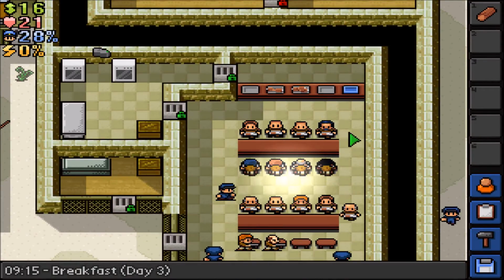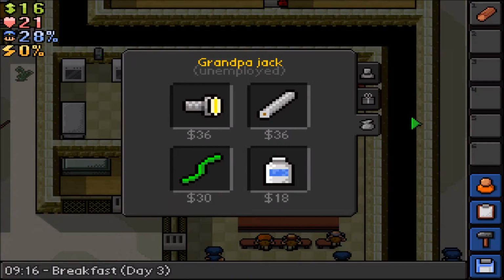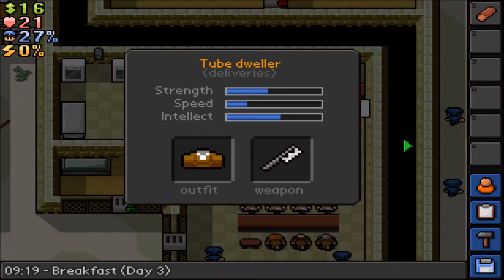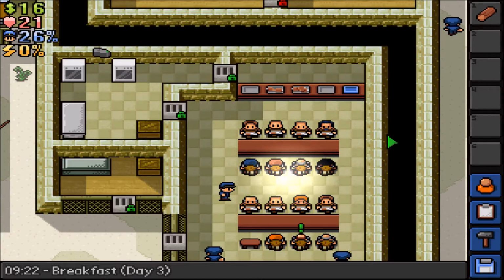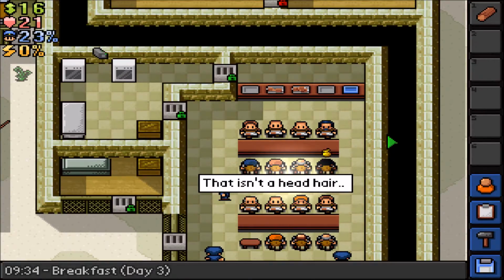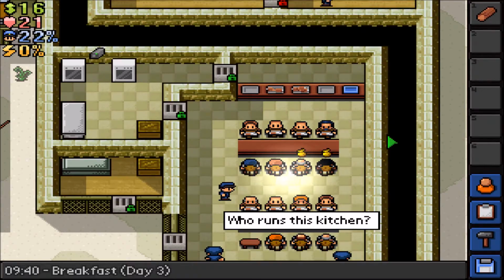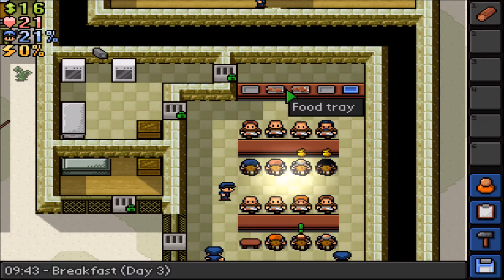So, last time we also got the best job in the game, which is the deliveries, which is not actually hard at all. I thought you would actually have to take the packages to people, but apparently it's the mailman that has that. So, not us. We just have to take different boxes to different other boxes, essentially.